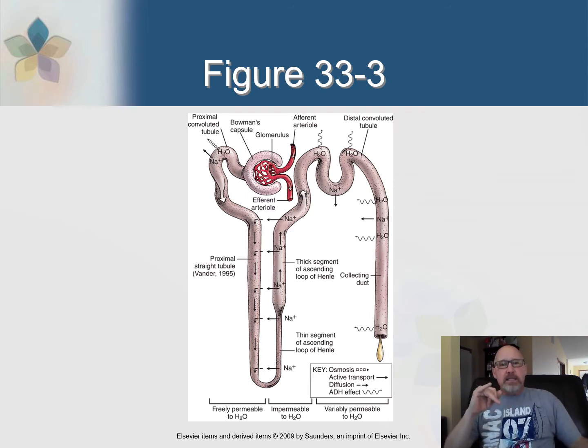You see at the top of this illustration, or you can look on your page 767, the afferent arteriole, and you see that the blood comes into the glomerulus, which is like this capillary web that intertwines, this ball of blood vessels that is super small. The blood is coming in, but it's coming in under pressure.